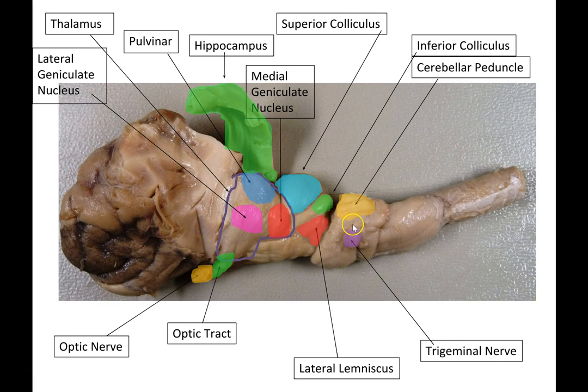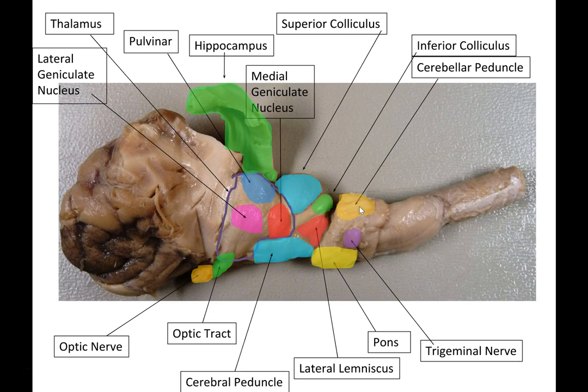Over here, just to the lateral side of that, we've got the trigeminal nerve, or the stump of it. Sometimes it's not quite as visible as this, but it's generally right there, dorsal and lateral to the pons, and just ventral to the cerebellum and the cerebellar peduncle. Anterior to the pons is the cerebral peduncle. So now you can see them both in the same place. They are different. The cerebral peduncle is the stalk of the cerebrum, the big anterior part of the brain. And then this is the stalk of the cerebellum, which lived right there.